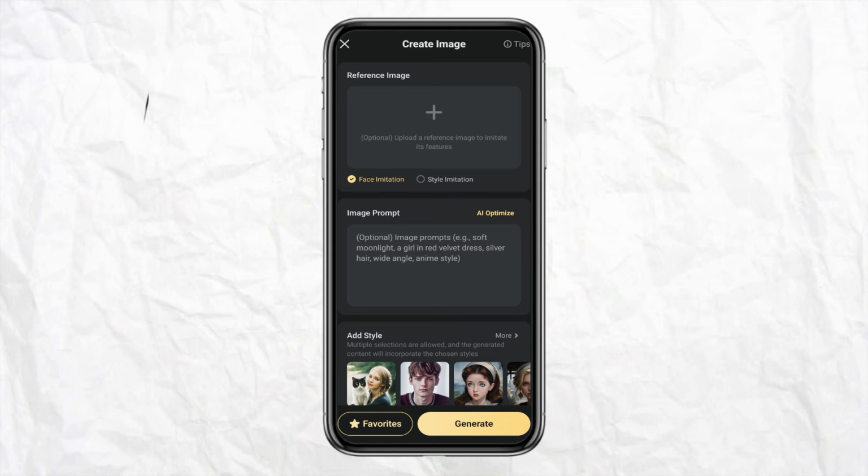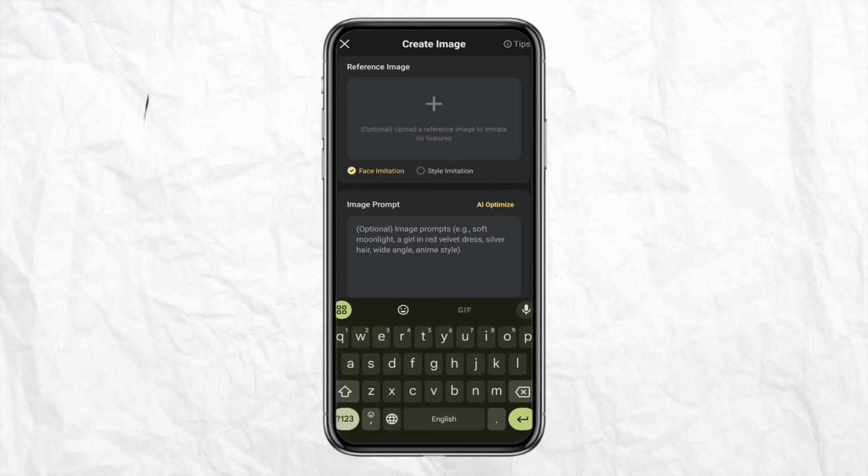For example, if you want to create a character with particular facial features and other things, you can go ahead and do that. And if you don't want to, you can skip that as well. After that just click on the image prompt section, and you can describe the kind of character that you want to create. For example, you can mention beautiful blue eyes or anything that you would want your character to have, any specific feature, facial expression, personality or any other thing that you would want the character to have.